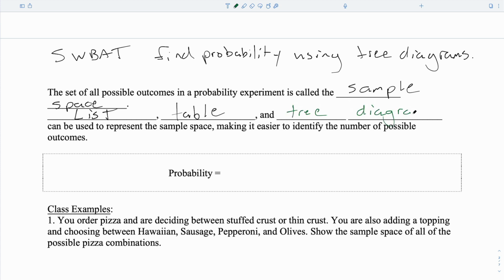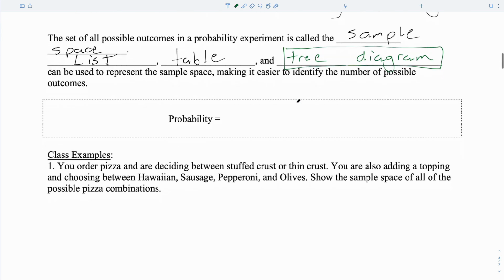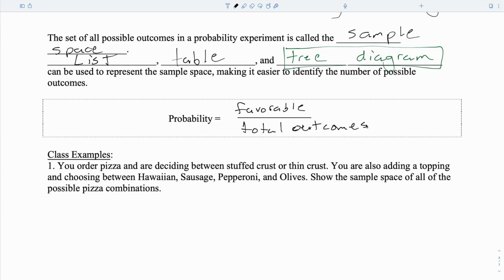Tree diagrams are what we're focusing on today. Reviewing yesterday's work, we looked at simple probability problems, and what you did is you had to divide the top number, which was all the favorable outcomes. So for number 3, we looked at the dice of not rolling a 1 or a 3. Your favorable outcomes would be anything that's not a 3. Then you divide that by your total outcomes, and you get some percentage or some fraction or some decimal.